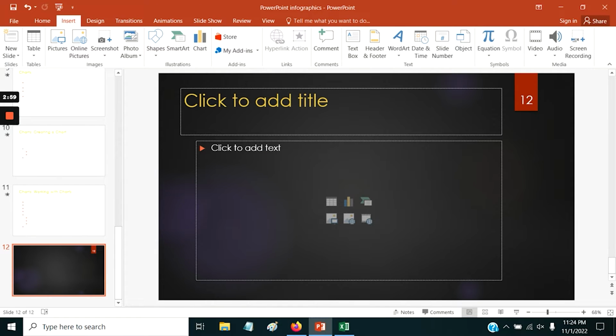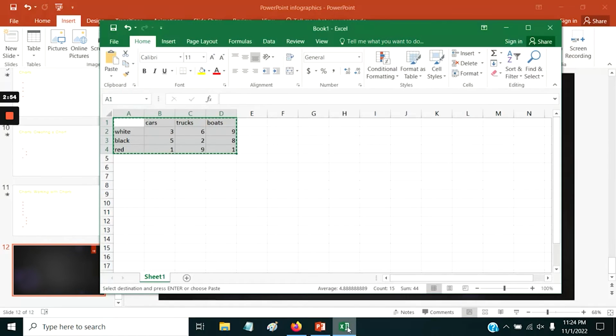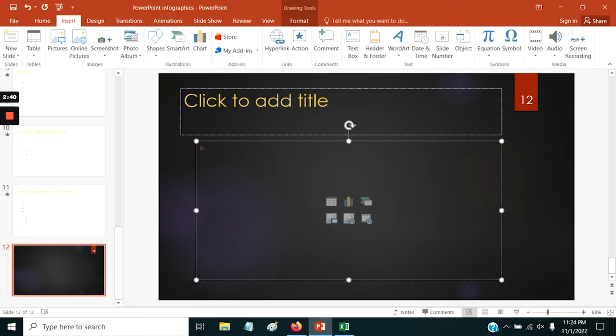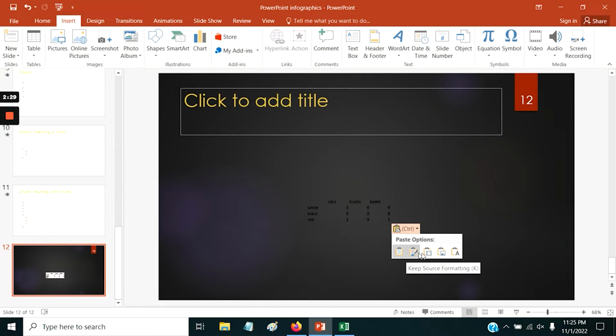A third way we can add a table to a slideshow slide is by copying and pasting from a spreadsheet in Excel. So just go ahead and open up your Excel file, make a selection, copy it, go to your slide, paste it, and there you go. You'll probably have some formatting to do if you go this route. Your paste options might give you something better to work with, but probably not.